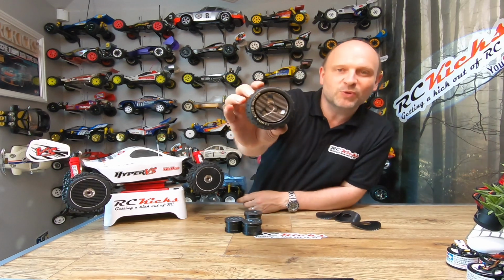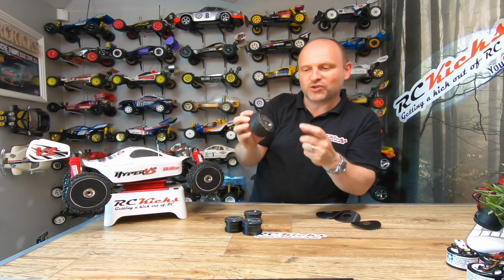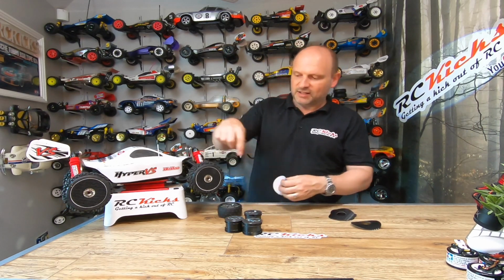So he did some wheels for me, and these are standard Tamiya wheels, so he's got a carbon finish on the front. It's nice and hard. Also he does things like these stickers and in carbon and all kind of funky colors and things like that. So good luck, Jim. And he hasn't got a website yet or anything like that, but you can hit him up on Facebook. I'll put a picture up here so you can see what he's like. I think it's going to be really cool.